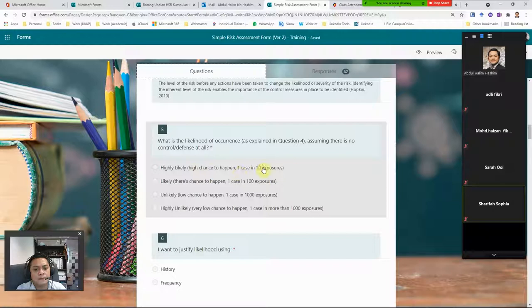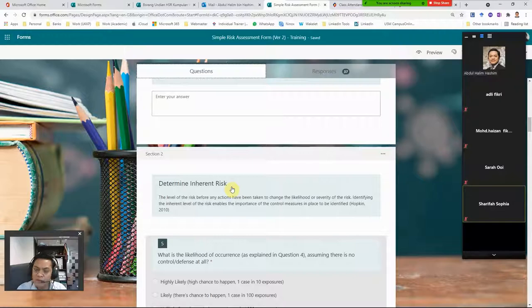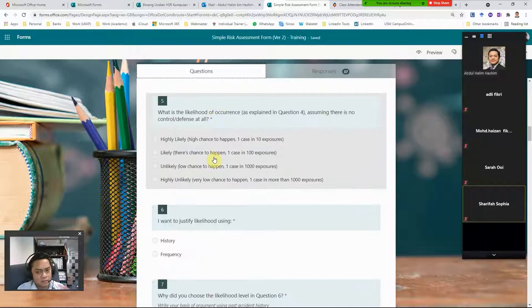So in answering this, you have to look at what you have given before, in question 4. Now imagine that situation. How likely would it happen if you are using a machine that can cut? So what is the likelihood that somebody will put their hands in the way of the cutter, the moving part that has the ability to cut? So what would be the likelihood? You have to understand how they do that work.